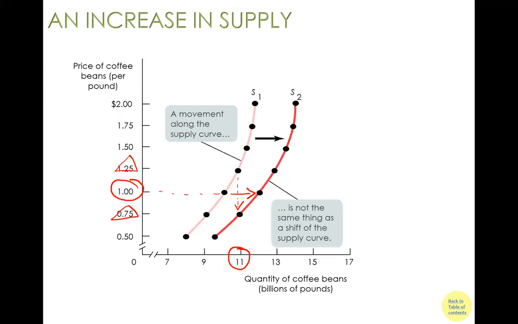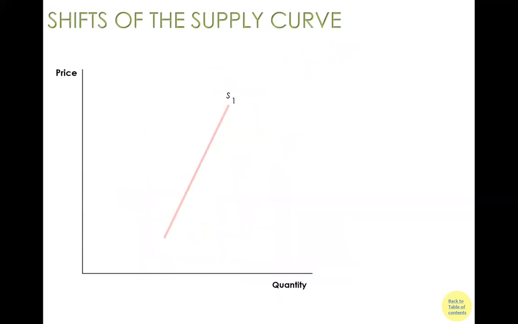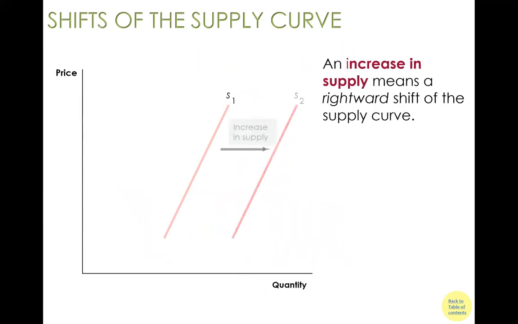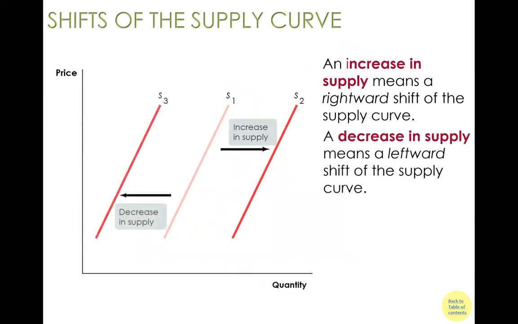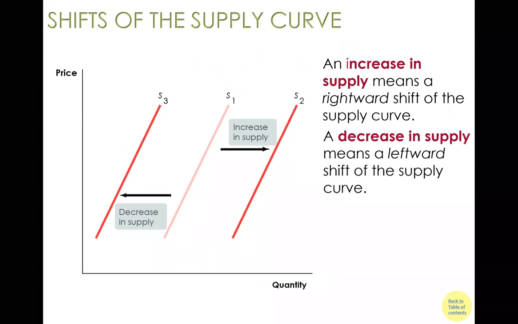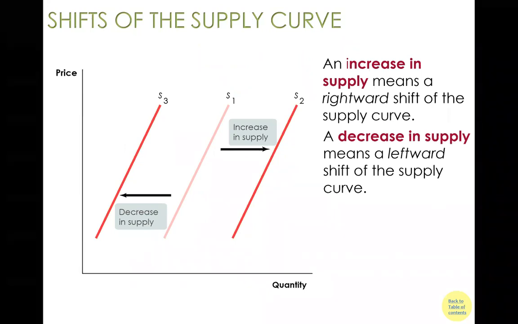Okay, so you should be able to do the reverse analysis. When the curve shifts to the left-hand side, we say there's a decrease in supply. You should be able to do that for yourself. Now, to summarize, if the curve shifts to the right, we say there's an increase, and if the curve shifts to the left, we say there's a decrease. Right? Now, it's a good time to tell you what a change in quantity supplied is.